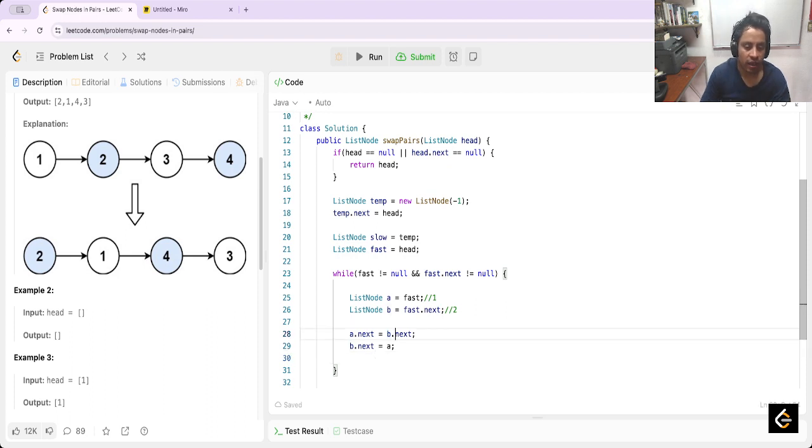Okay, A is 1, 2 with the 3. Now 1 connects with the 3, and the other is B, that is this, connects with 2, connects with the 1.